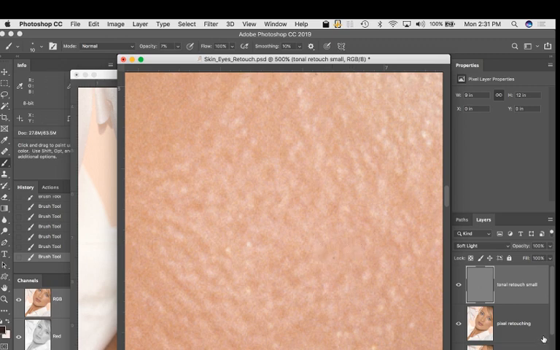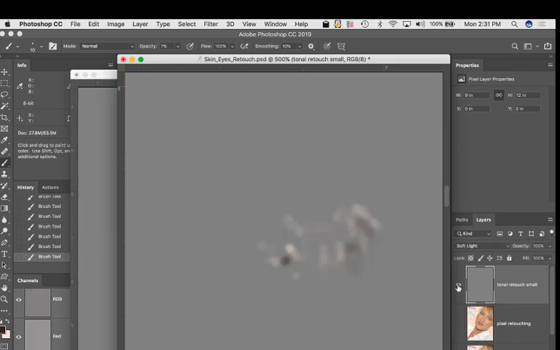And you can see right now, it doesn't look like you've changed anything, but when you start to turn this guy on and off, you can see that it's changed quite a bit. If you hold down the Option key and click on that eyeball, you can see this is the work that you're beginning to lay down. And this is how people tonal retouch. Okay, so I know that you're thinking right now, there's no way. I need to show you something.